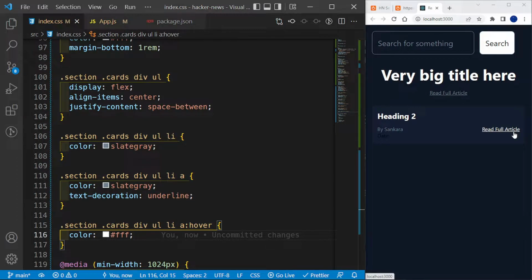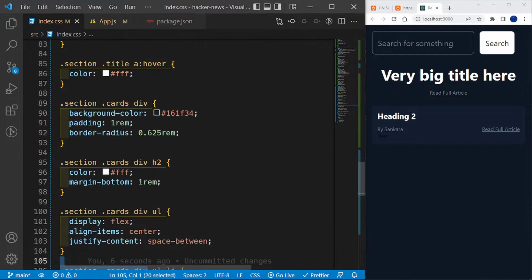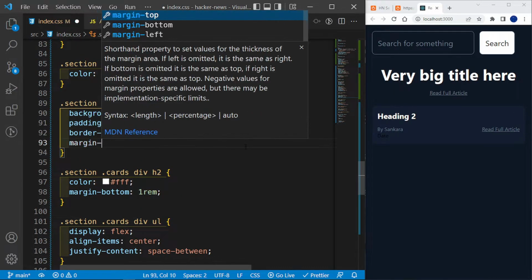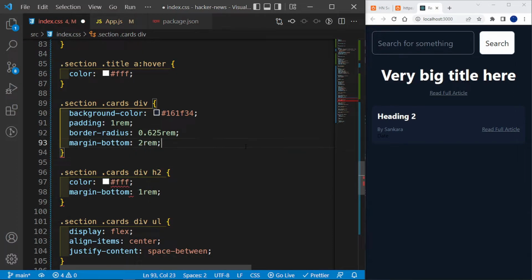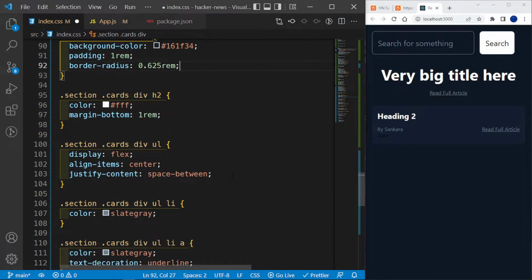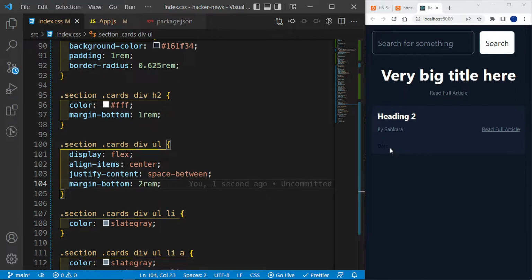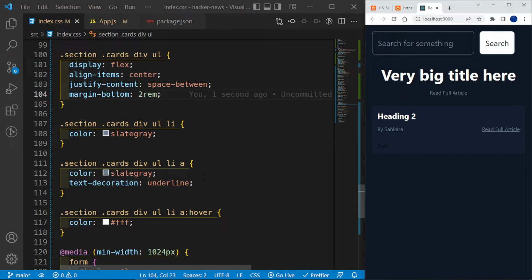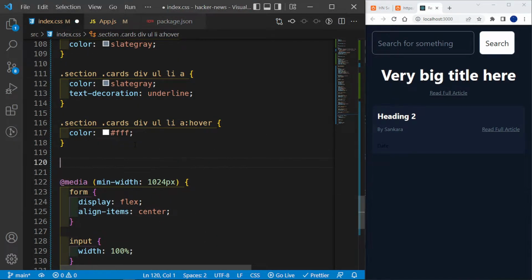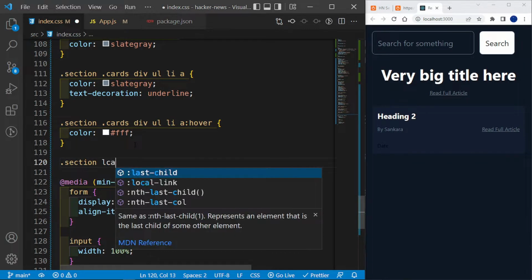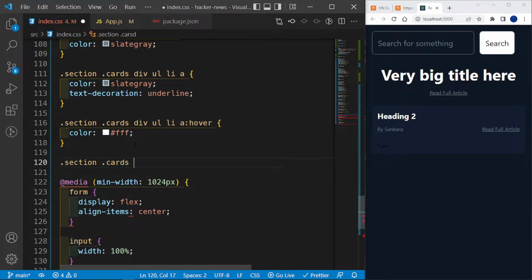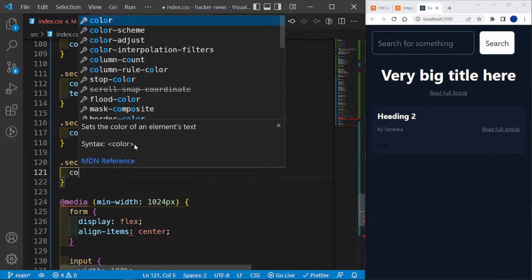Like so. Fantastic, fantastic. And then let's go inside this div, which starts right here. And then let's say margin bottom of 2 rem to push it away from the date. Oops, did I do that wrong? I did that wrong. This should not be here, it should be on the UL. So remove this from here, take it to the UL right here. Push it away from this date inside here. Okay, fantastic. Now for the date, let me see, we're going to access the dot section, the cards, the div, and then the paragraph. Then this color into slate gray.